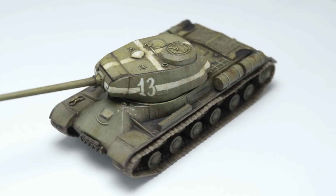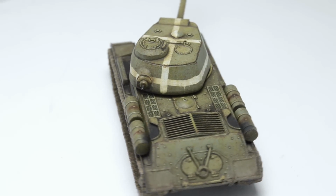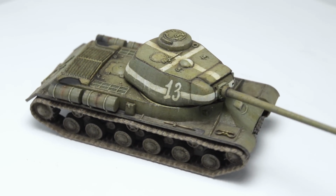So, everyone kept telling me to build an IS-2 model for some reason. And by everyone, I mean like two people. Which is actually more than enough to convince me to build a Soviet tank. So I did just that.